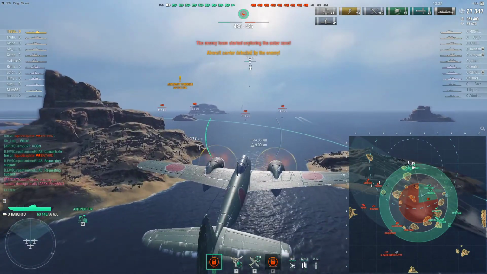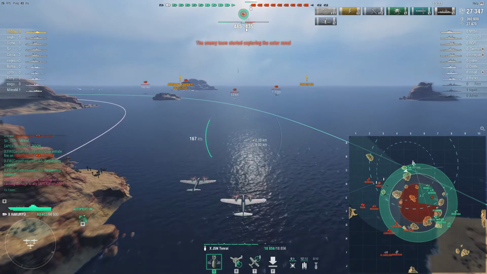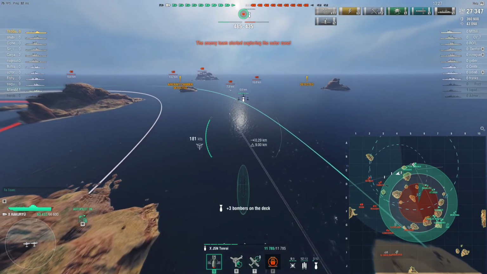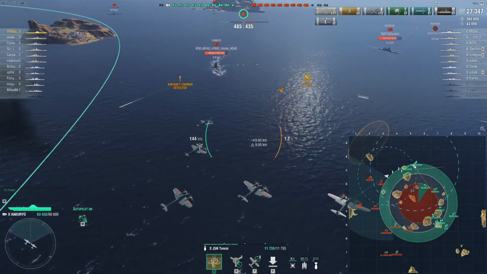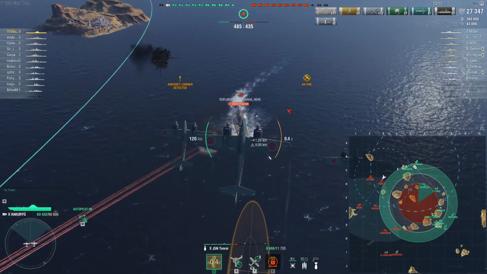So it looks like 9 kilometers was a bit too close. Gonna be turning in front of the enemy here, so do know I'm gonna take a bit of damage onto my hull, but that's fine. That's what HP on your hull is for. Only one citadel on that first pass.